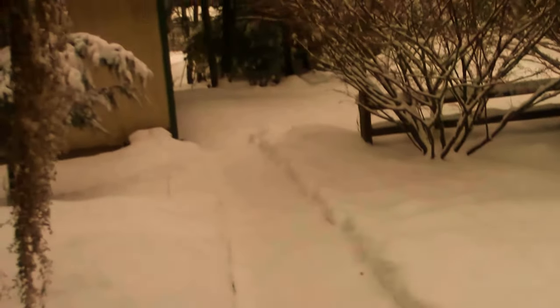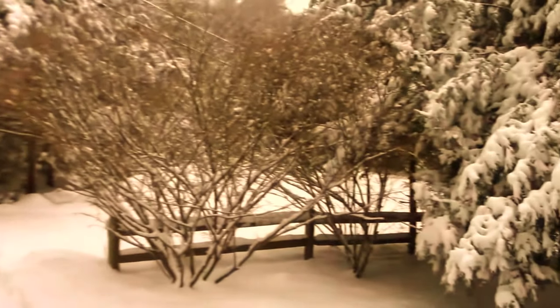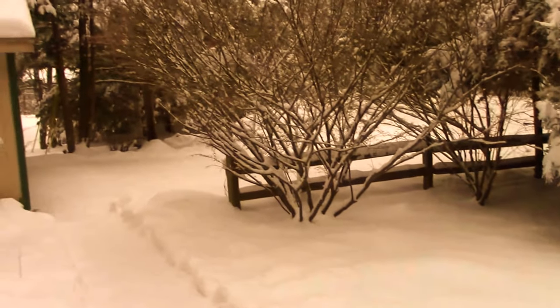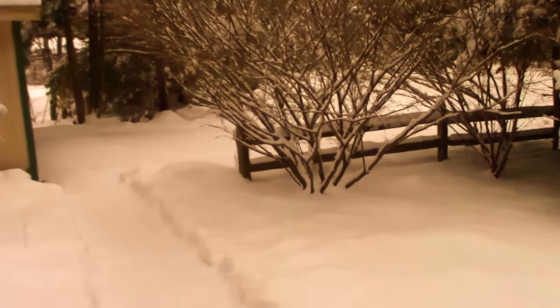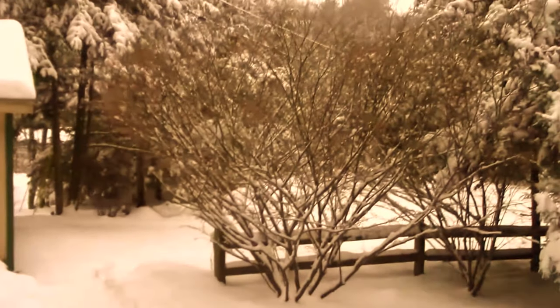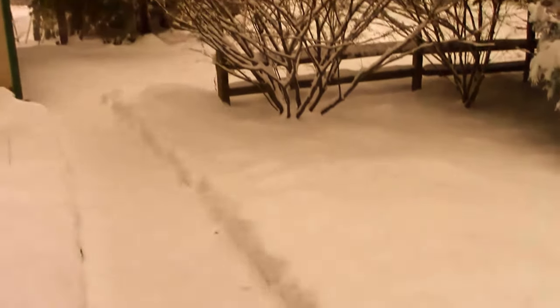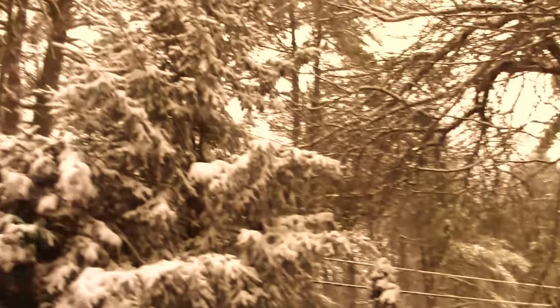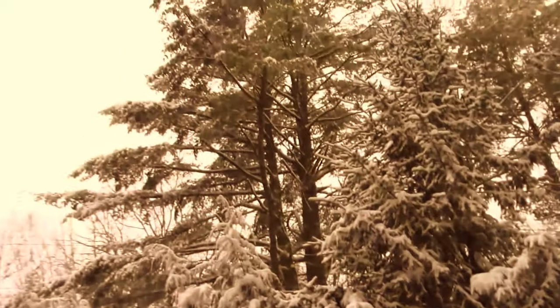So I'm gonna just hit the driveway real quick with my plow, not that it really needs it, but I don't want the snow to absorb the water and end up a sheet of ice that I can't do anything with later. So I'm gonna just clean it up now before this starts changing over to sleet, which is supposed to be doing pretty soon. I gotta watch out I don't slip on this.